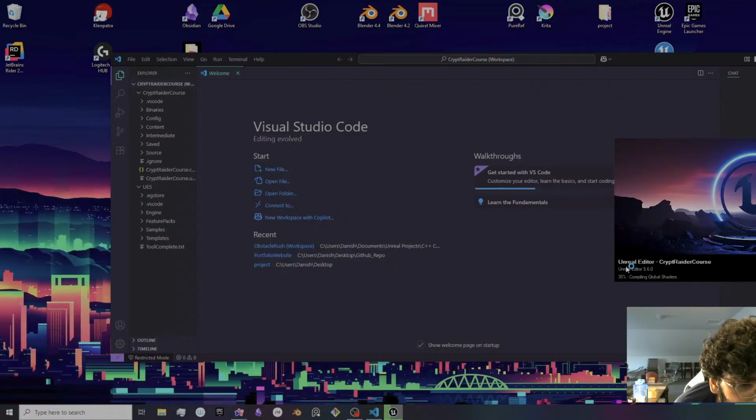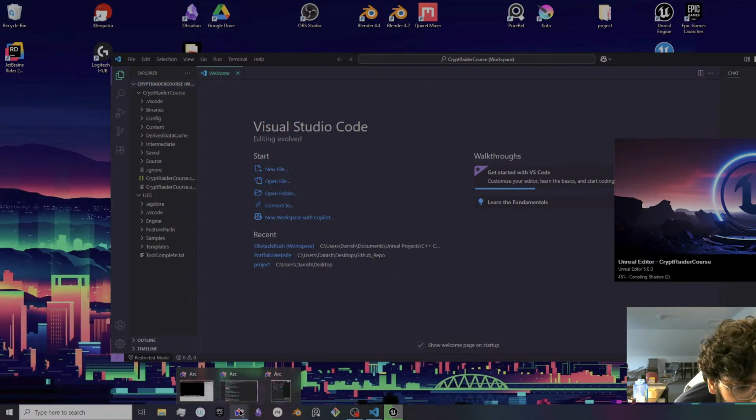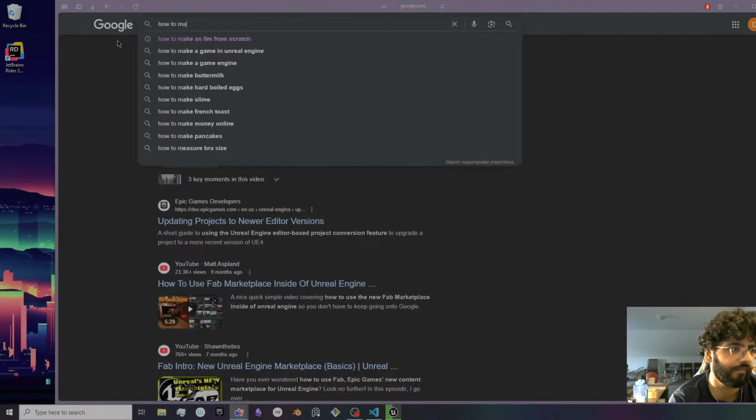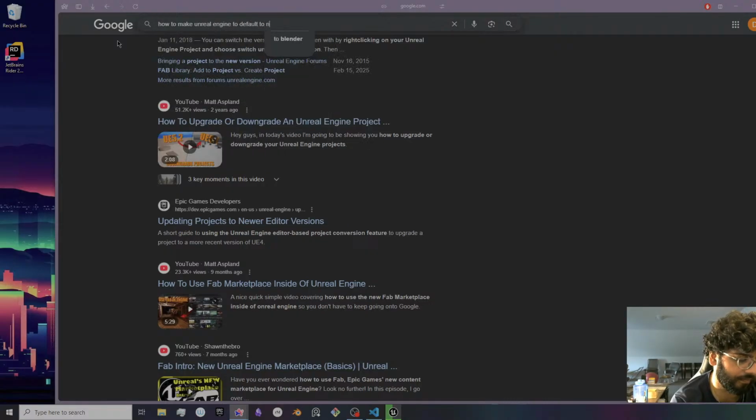Well, first things first, let's go to our content drawer, and I want to open up the medieval dungeon demonstration level, because we're going to pick this apart and try and figure out how the modular system of assets works. So the first thing to note is that it's quite hard to understand what's going on with all this moody lighting going on. So there's a button in the top left of the viewport that says lit, and this is the default mode that we're in.